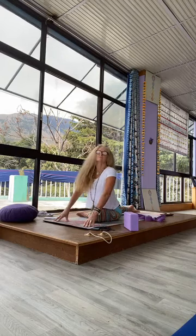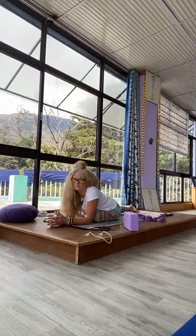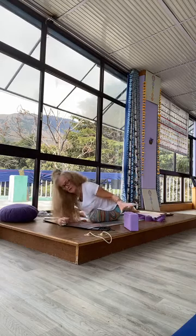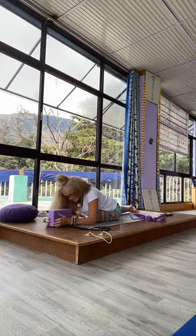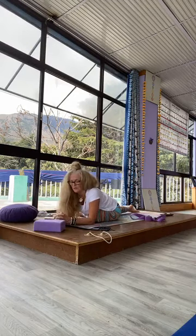Inhale. Lengthen through the spine. Exhale, fold forward. Make a pillow with the hands. Bring a block for the forehead. Just any props that you've got available, to make you the most comfortable that you can be.